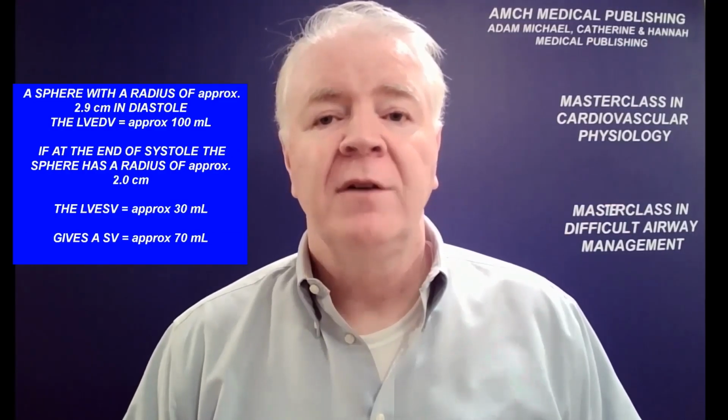Recall that the formula for the volume of a sphere tells us that the volume changes with the cube of the radius, and by extrapolation as the cube function of the circumference. If this spherical bag of muscle holds approximately 100 mL of blood, then a degree of muscle fiber shortening of 21% is the most energetically favorable degree of shortening to generate a decrease in volume of the sphere from diastole to systole equal to approximately 70 mL, that is, the maximum ejection of blood per unit of myocardial oxygen demand. So this is why the typical stroke volume is 70 mL.